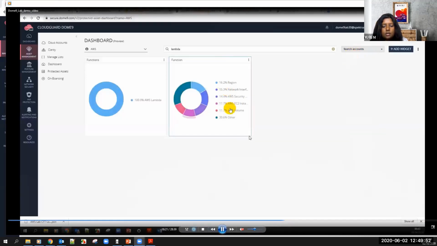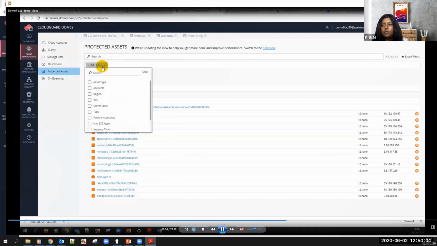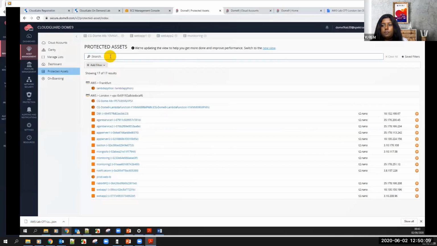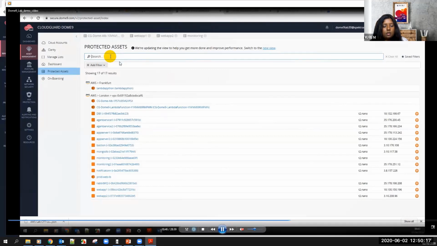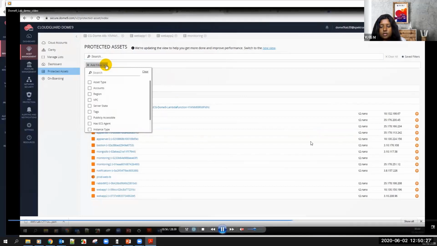Right, so let's look at these different donuts, and we will go into detail. These can be drilled down into your protected assets. So, for example, if we are looking for a particular asset which is public facing or doesn't have a public IP attached to it, this is how we will filter and look into the particular asset. And that would be the end of this lab, and then we'll move on to do exercise 2.